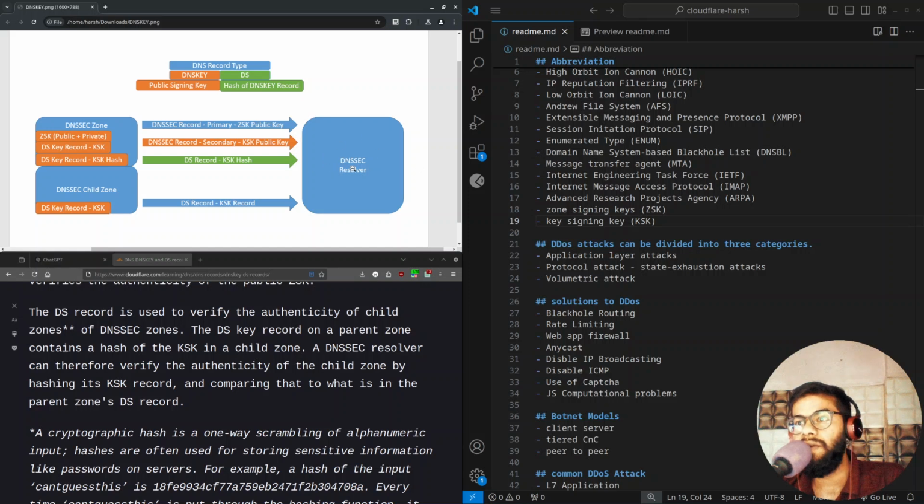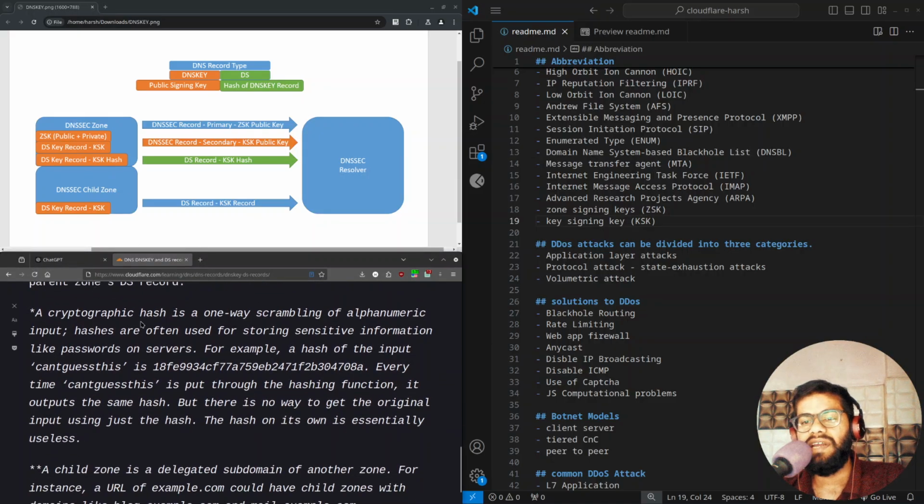So what the DNS resolver does is, when a child zone is queried, it receives the KSK record of the child zone, hashes it, and compares it with the hash of the DNSSEC zone which is sent in the green arrow, as you can see here. And if both hashes match, then it is known that the child zone is actually a secured zone.